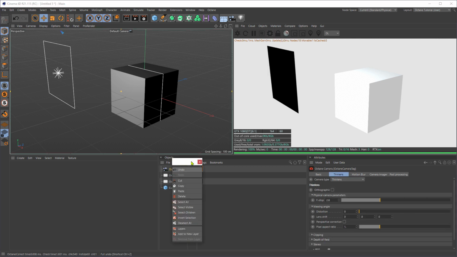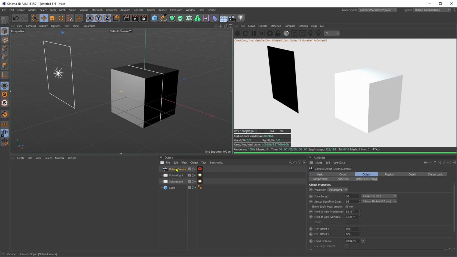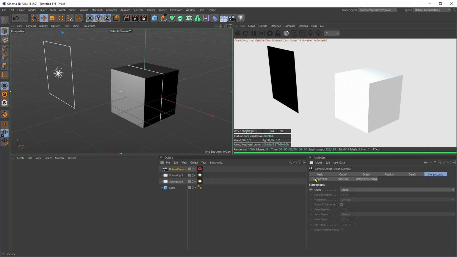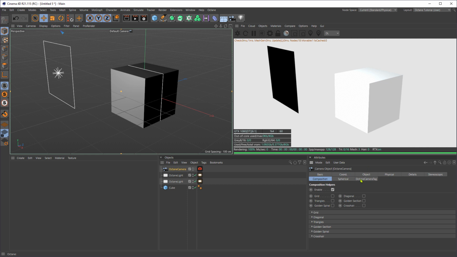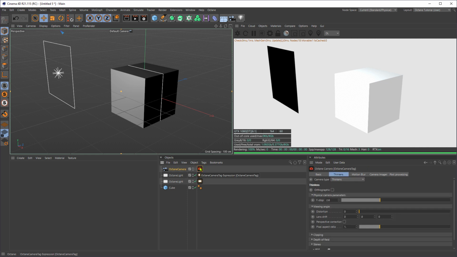We do get a Cinema camera, but the extra Octane settings will be found in the tag. You can actually just select the camera and you'll find that the Octane settings will appear as a tab at the end. But you're just filling your settings with a whole bunch of stuff which doesn't do anything anymore because the Octane settings have taken over. So do feel free to click directly on the tag, and now you're going to see all the things that actually make any sort of difference.